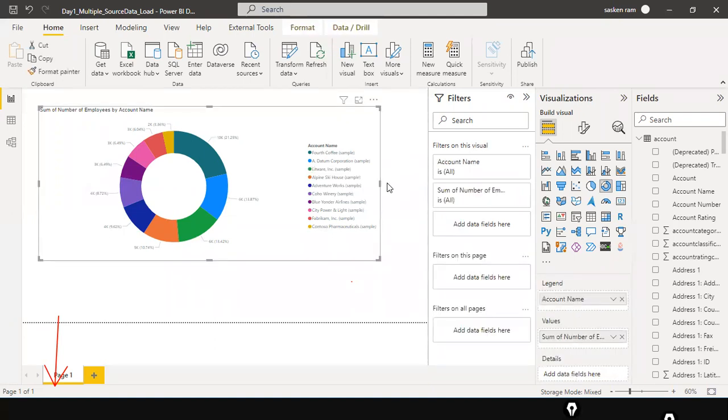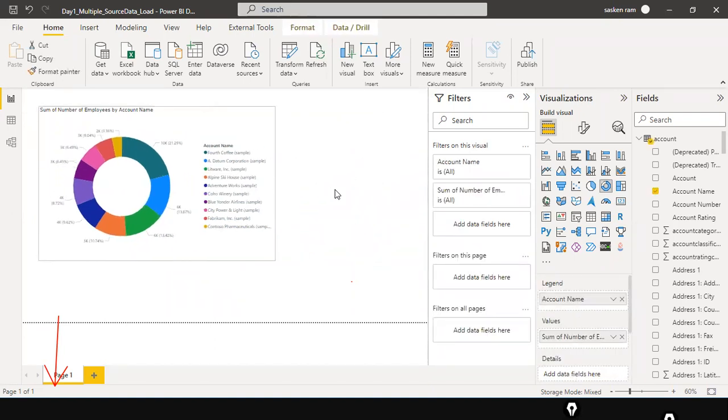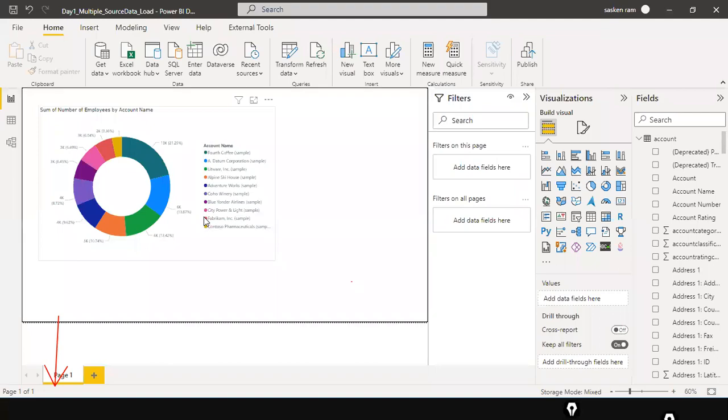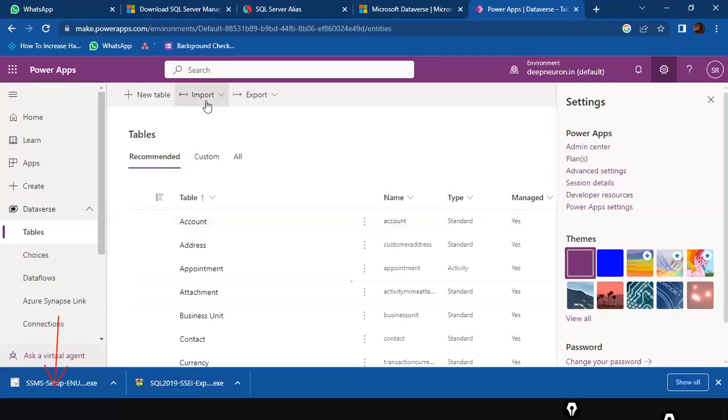The data will not be loaded into your Power BI Desktop. Only the metadata of the table, which means the table name, column names, and the relationships. That's all, and the data will not get loaded. That's all, guys. You understood now how we can connect to metadata. But in the real-time scenario, some customers have their own tables.